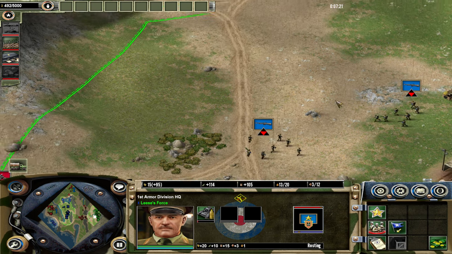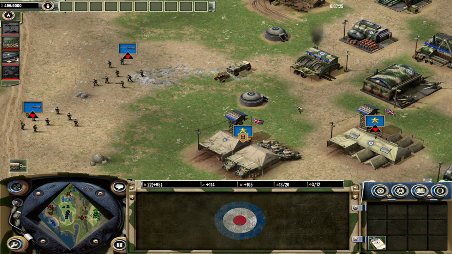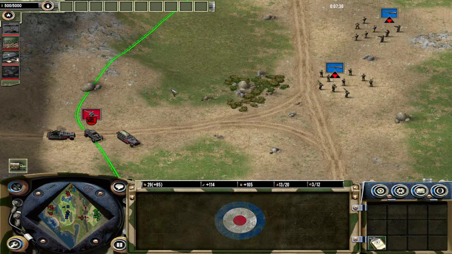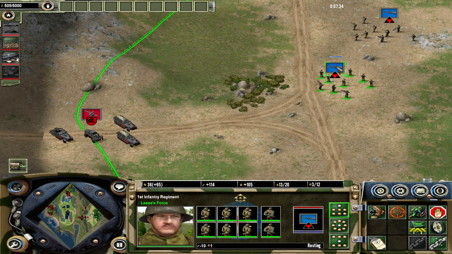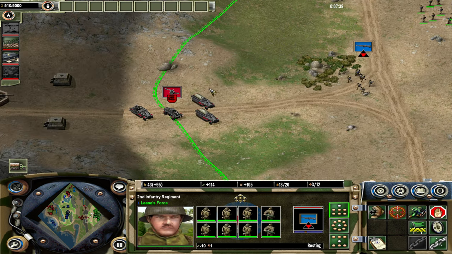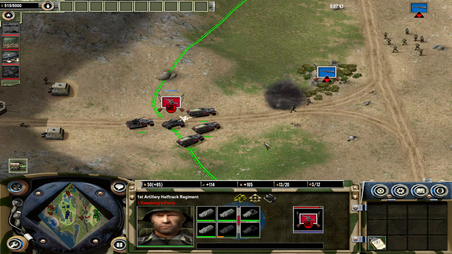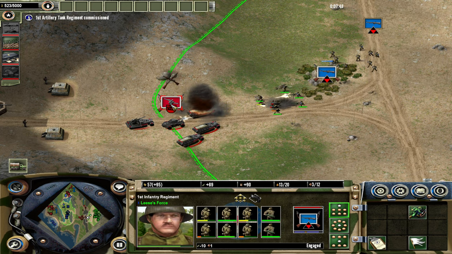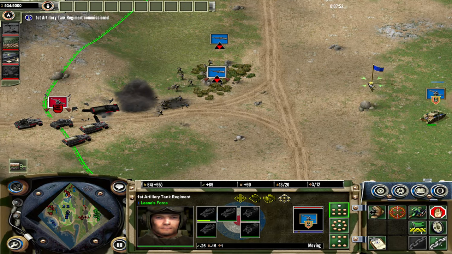Alright, we have enough to do an artillery tank regiment, so we'll go ahead and hit that in. Yeah, looks like they got a little bit bold. So there's that. Try to get him in combat before he regenerates all of his units. First artillery tank regiment recruited. That's good.